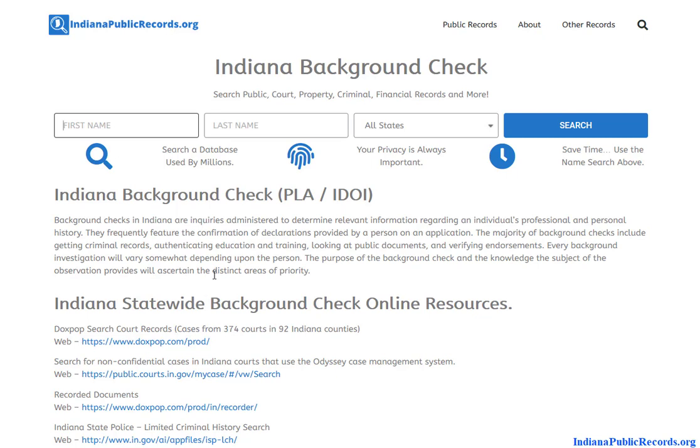They compile everything into a single search system, so it's almost instantaneous, and it just saves you a lot of time. All the databases that are in there, it's just incredible how you can do it so quick. One of the reasons it's nice that it looks at other states is, let's say somebody has a criminal record in Illinois or Minnesota, and they're living in Indiana now. If you're just looking at the local county and state records in Indiana, you're not necessarily going to see what happened in Illinois or Minnesota. So it's a great tool to cover more information in different locations and different databases, and it's almost instantaneous. It's a great tool to add to your arsenal when it comes to doing background research.